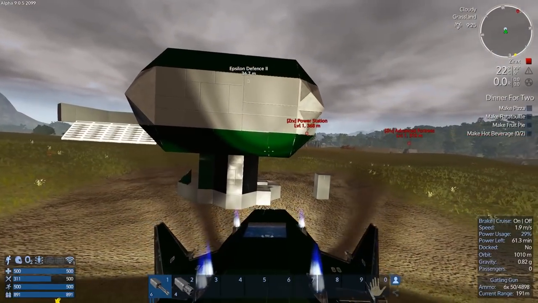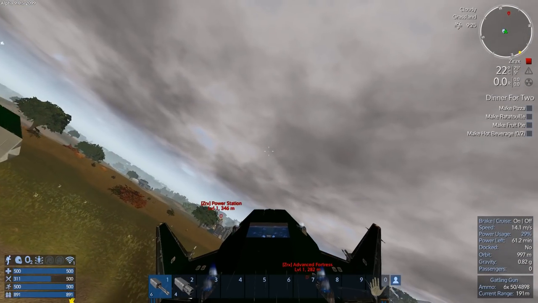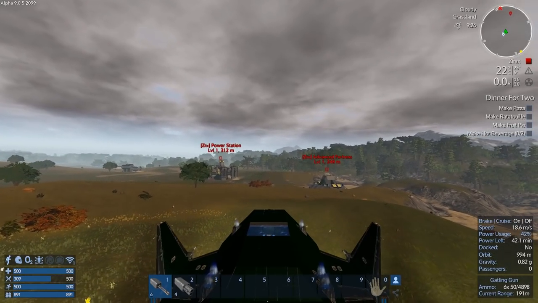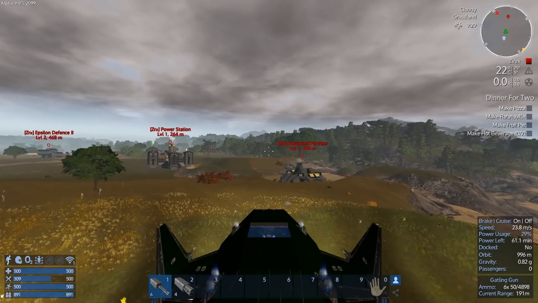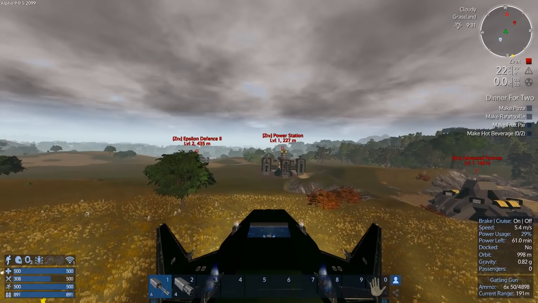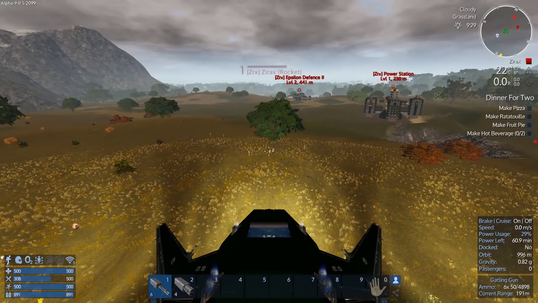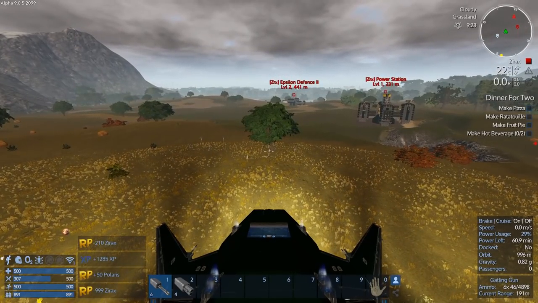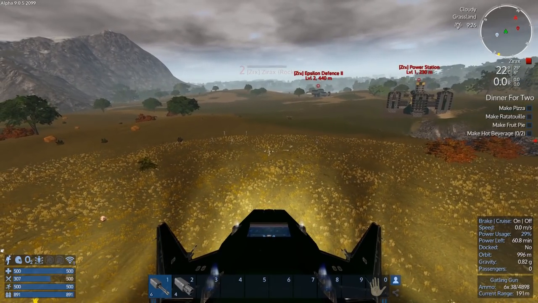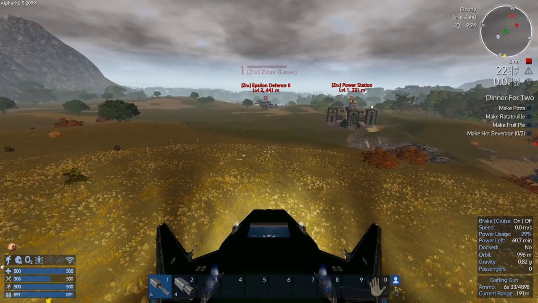Let's not use our missiles this time. Come on. Why aren't you going up? So let's do a little flyby to see what sort of Xerox we have. Oh, yeah. Look at them all there. Doesn't really matter if I shoot them up right now. They're just gonna respawn. Although it's like free experience. It's crazy.